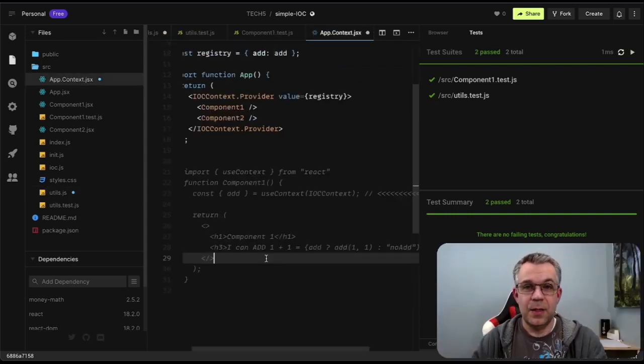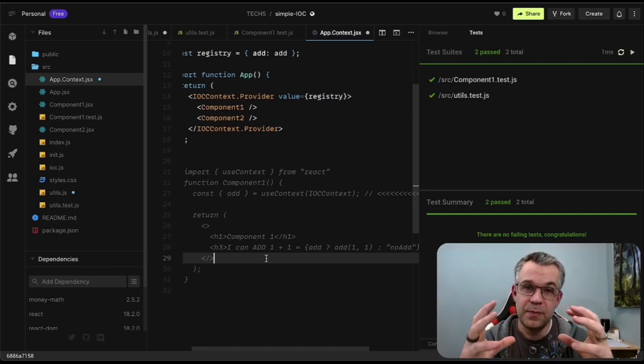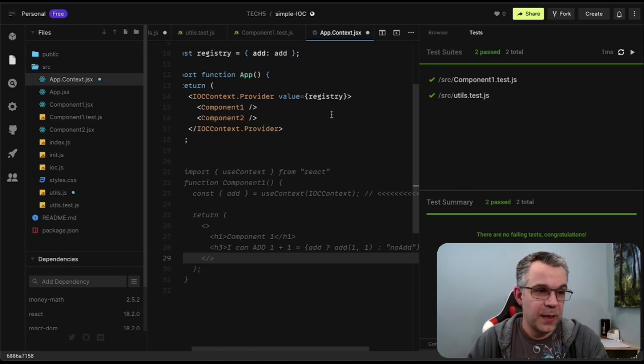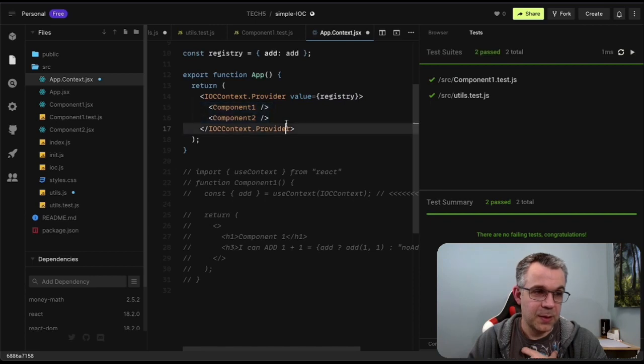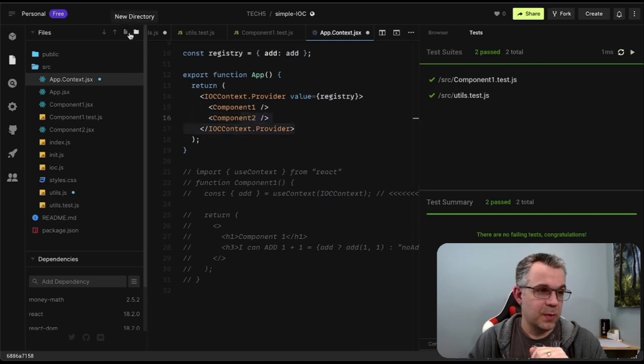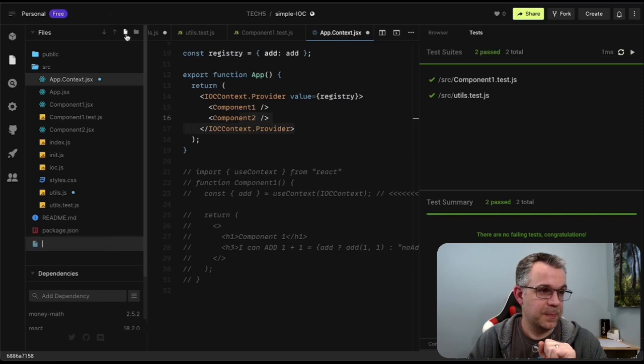Now, just like with the original simple homemade IOC implementation, we can use React context in order to wrap our components inside of a test or a mock provider that provides values that we want our children components to pull off and use. Which means when I write my test, let me show you here quickly with another boilerplate test suite.